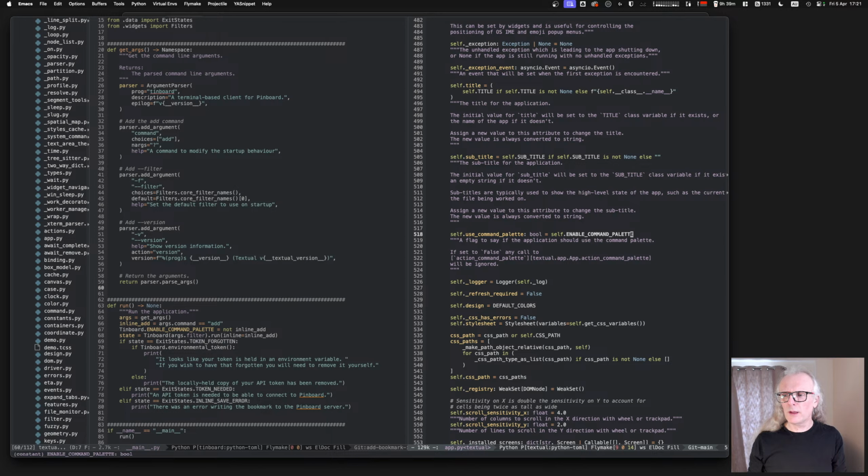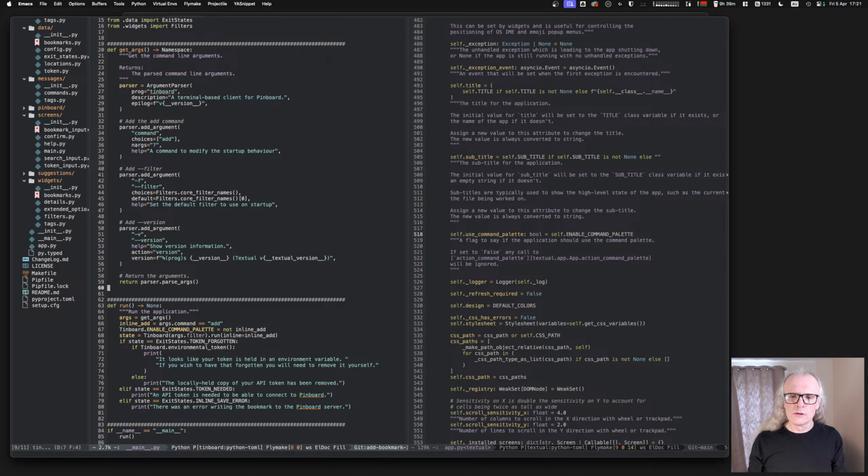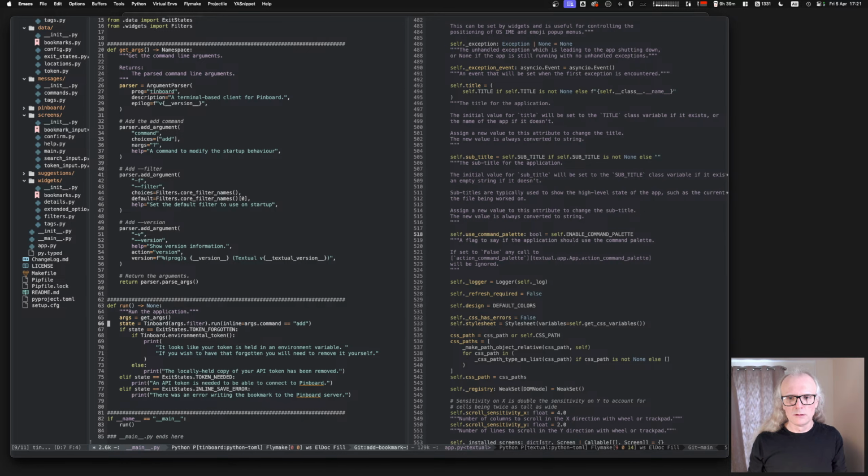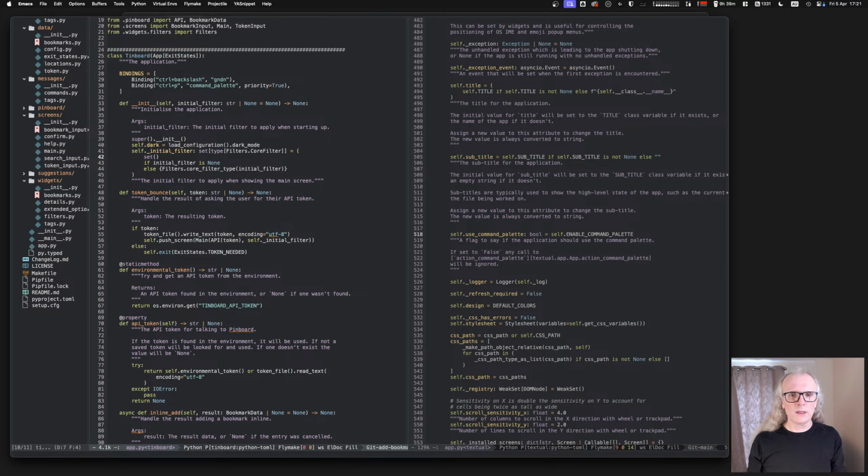But yeah, it may be that should actually be something that's set to false if, let me just try that. The hilarious thing is I wrote that bit of code and I don't remember.